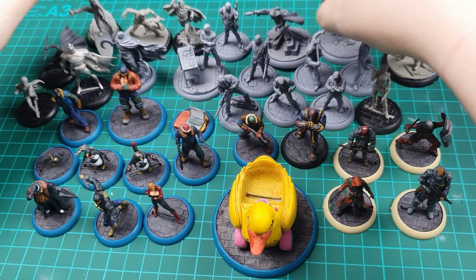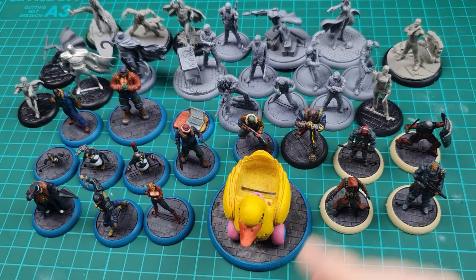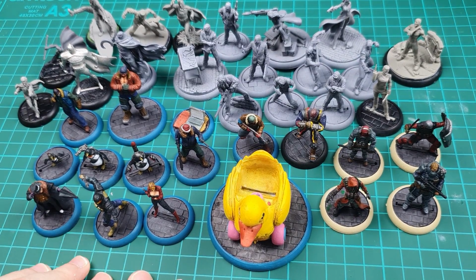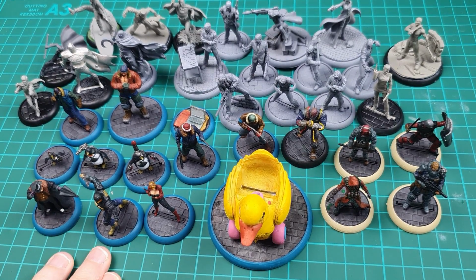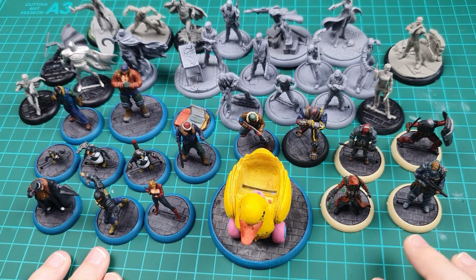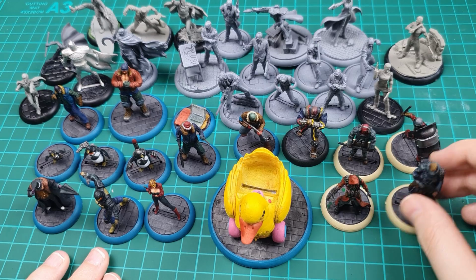I'm going to try and maybe do these a little bit more frequently, because I do get up to quite a lot with the hobby stuff. But I wanted to get the penguin stuff painted ASAP, because I wanted to get them on the table and try them out. I was really looking forward to playing them, or at least seeing them in action rather. I'm not going to be playing them, I'm going to be playing the Soldiers of Fortune, because I haven't had too much experience with their actual deck. So I'll be playing them soon, I'm looking forward to that.